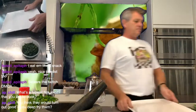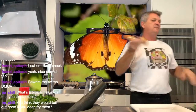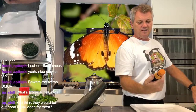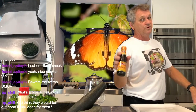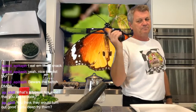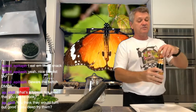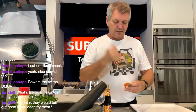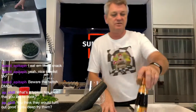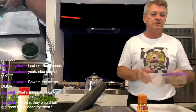I'm actually going to throw them on a platter like this, and we've got some teriyaki sauce. So you can make teriyaki or you can buy teriyaki. I think this one's all right. Some of them are really good, some are a little bit iffy. There's a couple of sauces I don't like, but this one's pretty good. I've got some fried onions here, just for a bit of crunch on top.